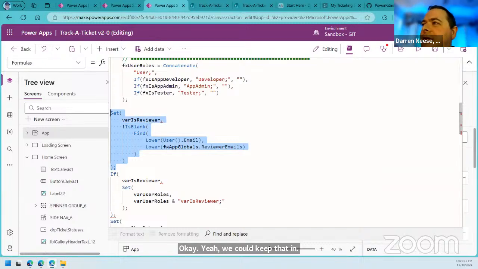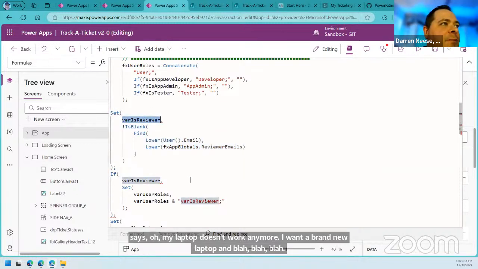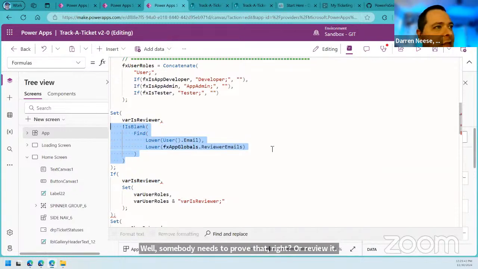That's right, because in this app, the ticketing system, you could have somebody that needs to be a reviewer. Somebody says, "Oh, my laptop doesn't work anymore. I want a brand new laptop," and blah blah blah. Well, somebody needs to approve that, right? Or review it. So I'm going to take that out.